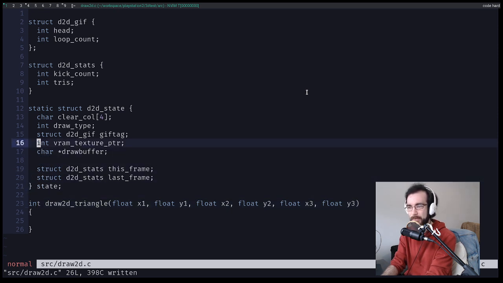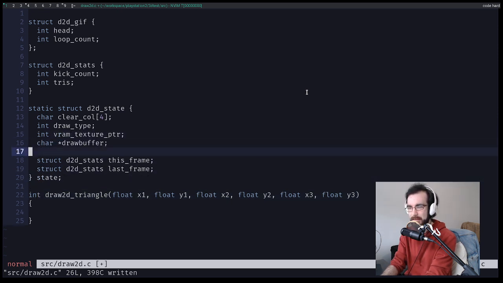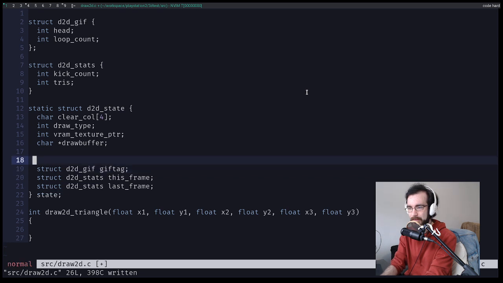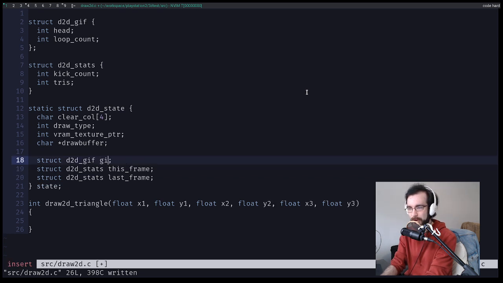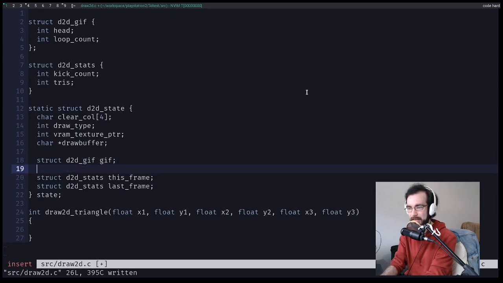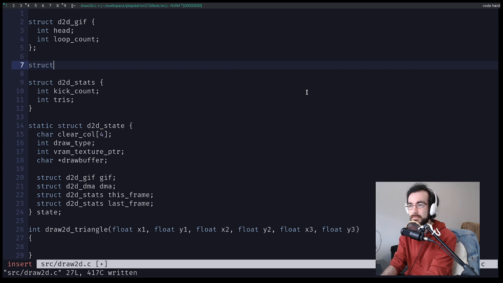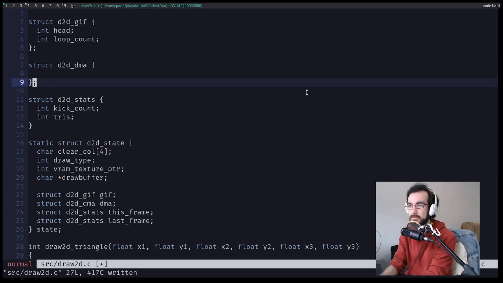Okay. And then we also need, so we have the stats for drawing a GIF tag. We also need the equivalent for a DMA tag, so struct D2D DMA. Actually no, I don't think we need the quad word count, right?